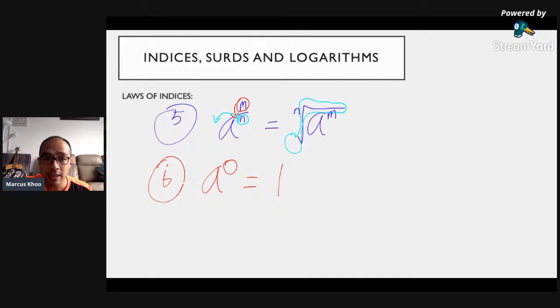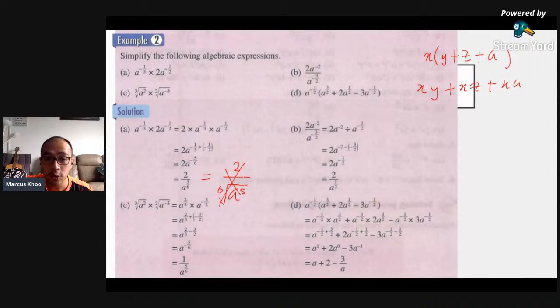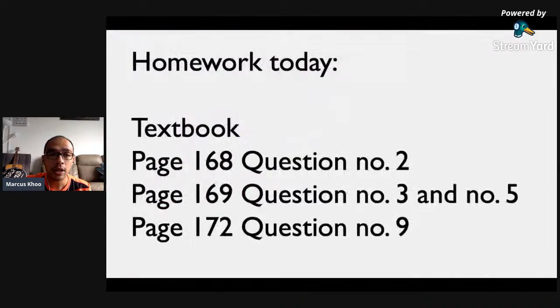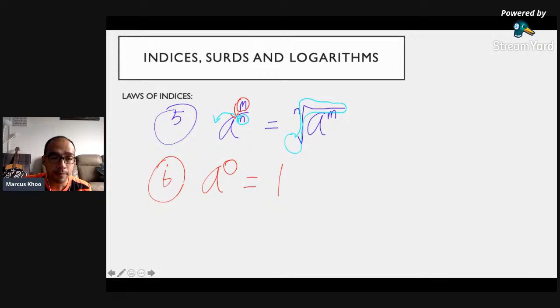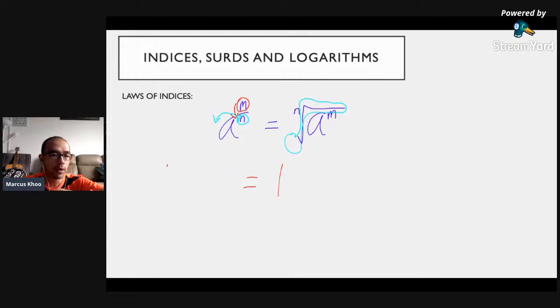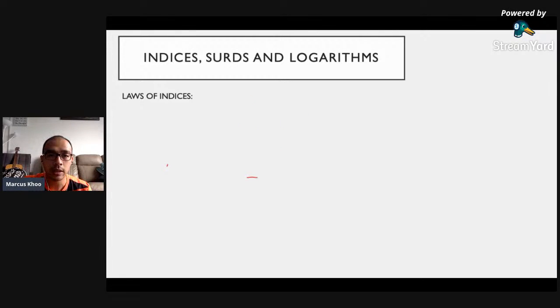Okay, so this is the sixth and the most important rule that people tend to forget, which is why di sini a to the power of 0 is equals to 1. Anything power of 0 mesti sama dengan 1. So 2 darab 1 akan jadi 2. And then from here, you cannot do anything already. Sudah kena simplify. Okay, so let me recap for you once again before I let you go and answer the exercise questions.